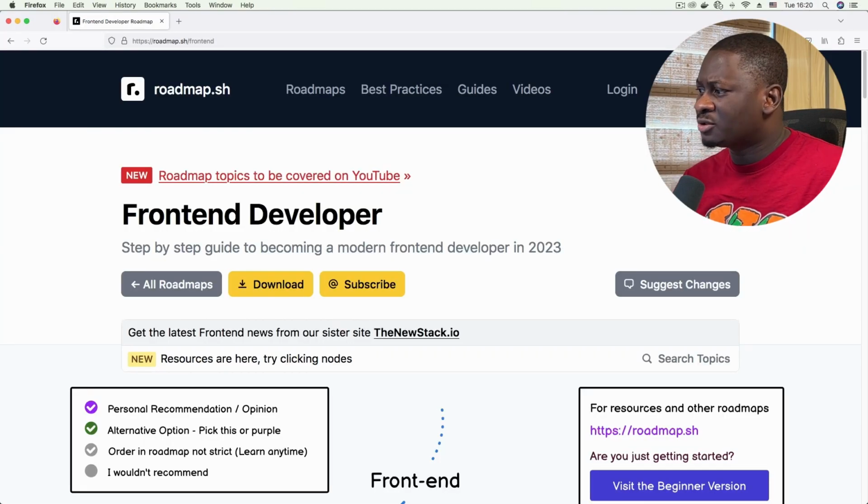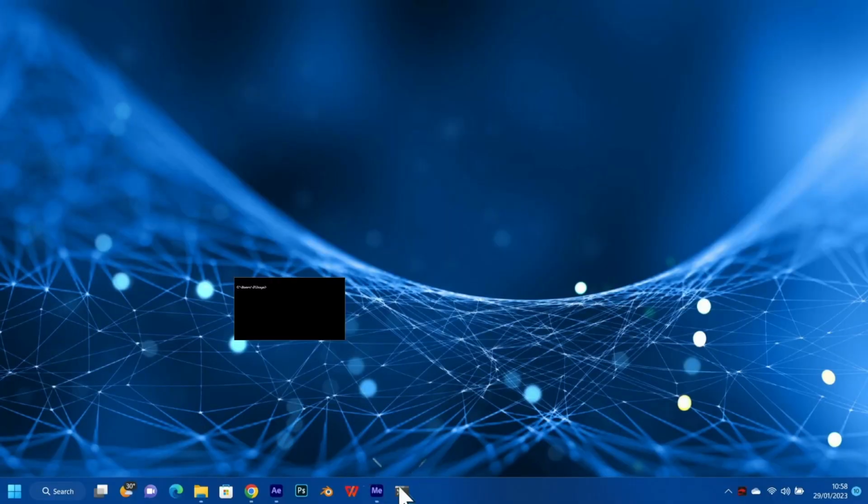for 2023. Now, before I decided to do this video, I thought I was going to come up with my own roadmap and design the whole thing. But I found these excellent roadmaps on roadmap.sh, and I couldn't have done a better job than this. These guys are amazing. So we're going to be going through their roadmap, and we're going to be looking at what they recommend here. I would also have my own personal opinions about it, but I think most of the time I will agree with theirs because they've done a very great job here. So let us begin the front-end developer roadmap.